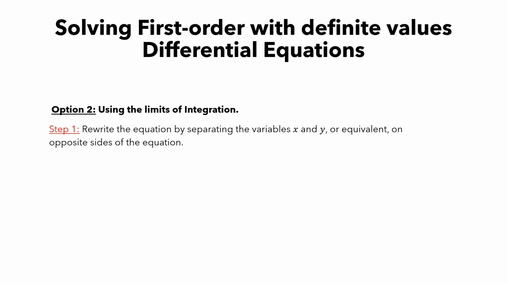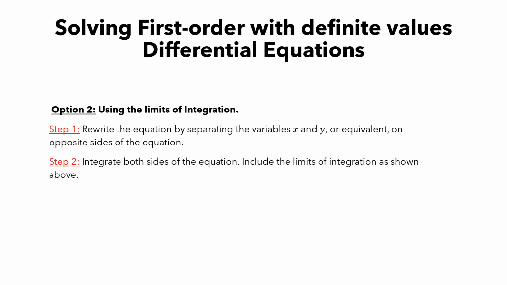So first thing we're going to do, we're going to rewrite the equation by separating it out. That's exactly as we have been doing. We're going to integrate both sides of the equation, and we're going to now include our limits. When we're working through our example, we'll talk about how to make sure the limits match, how to make sure they go in the right place, and so on. Now we solve, which basically means when we work through our evaluation step, we want to still get that idea of whatever the variable is on the top, usually the y, and get y equals as our answer. So again, 3 steps versus our previous steps.